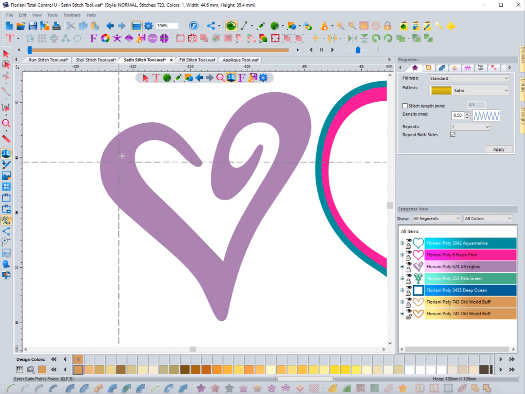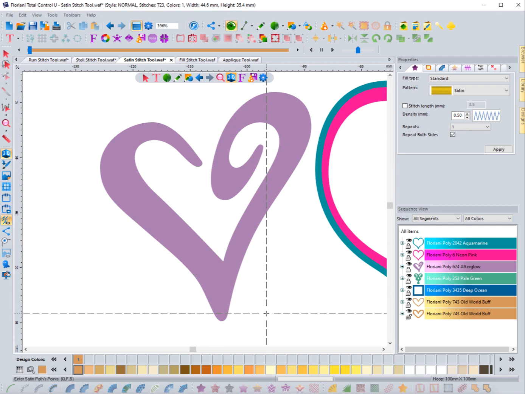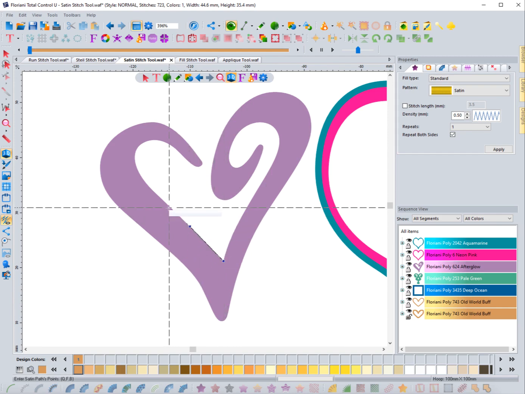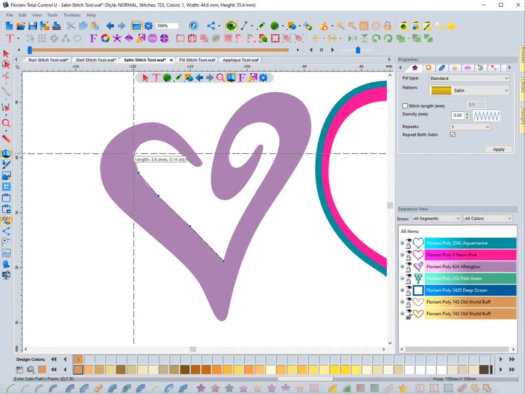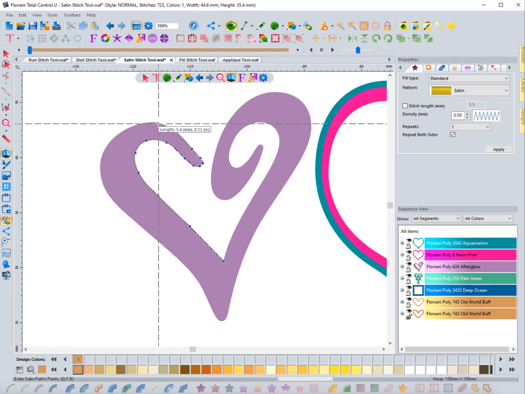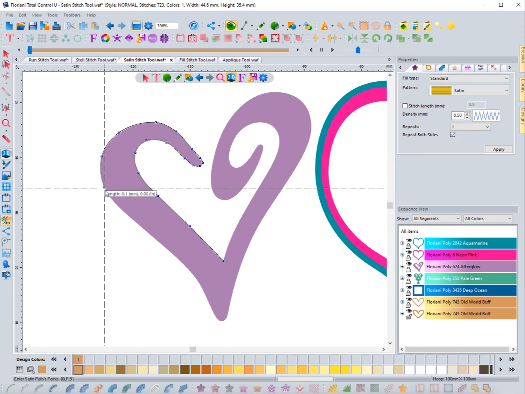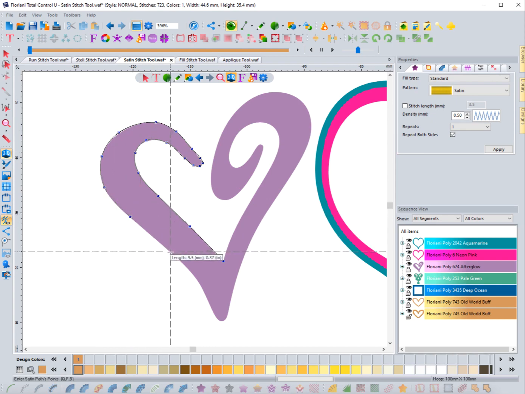So I'm going to probably do this in two pieces, because I just don't want it to try to wrap around here. So hold down Control. That's just something you have to figure out. In the masterclass, you will actually learn how to determine that. It's really based on the angle, how sharp it is. And that's a sharp angle down there, so that's why.